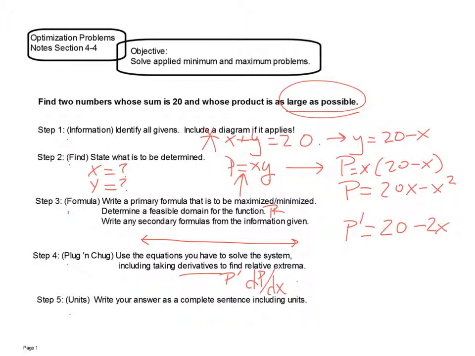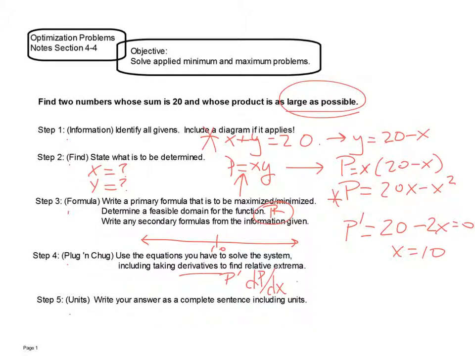Now, is there any place where my function has endpoints? Well, no, we already said it's all real numbers. It doesn't say we can't have negatives or anything like that. Where does the derivative equal 0? Well, if you solve that, that's where x equals 10. You'll have to do a little algebra. If you need to stop, you can. All right, so that's one critical number. And there's nowhere my P prime does not exist, so I think I'm good to go. I have one critical number at 10.